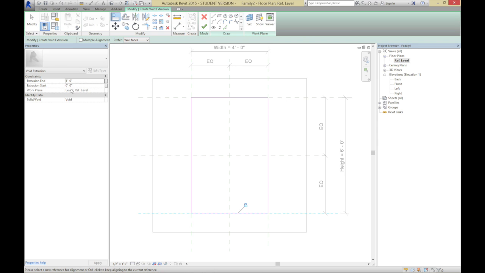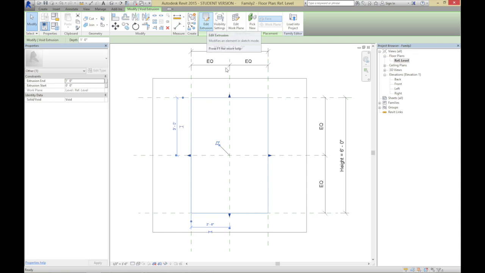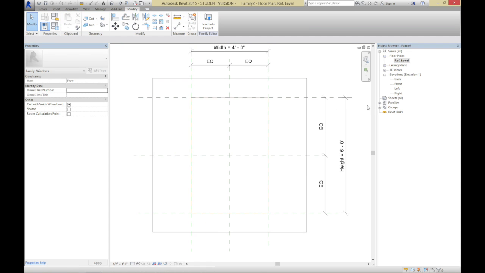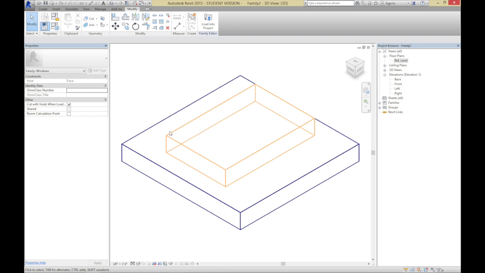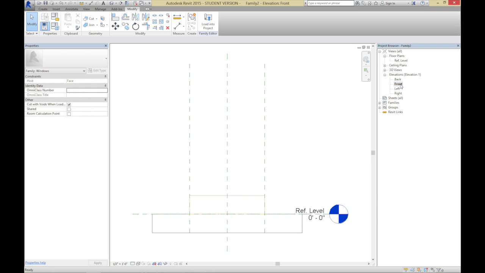I have the notion of the start and the end of the extrusion. Let me finish that and I'll kind of show you what that looks like in a section. So if I look in 3D, you'll sort of see I have this void which is about 1 foot tall standing above the plane. What I can do is go to one of the elevations, which in this case is like cutting a section.